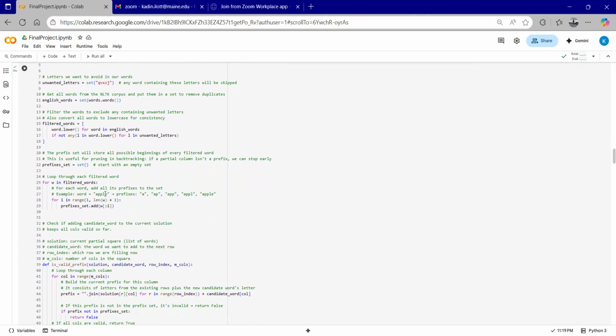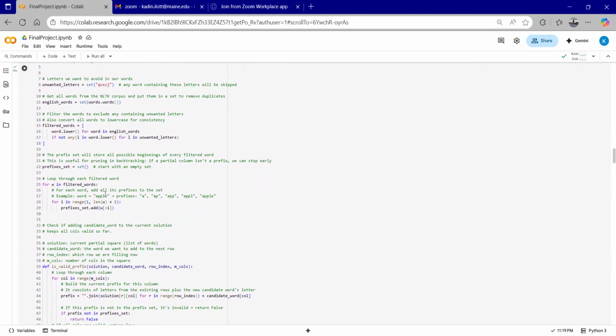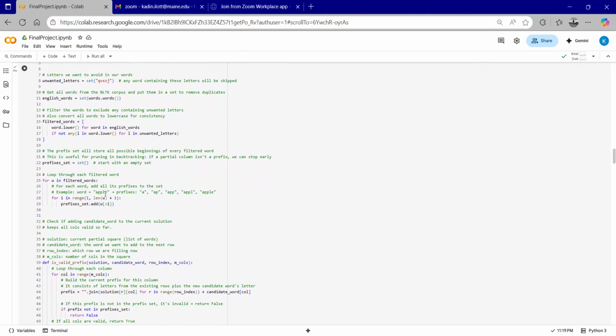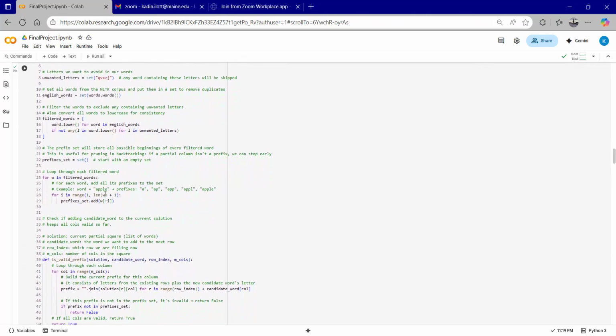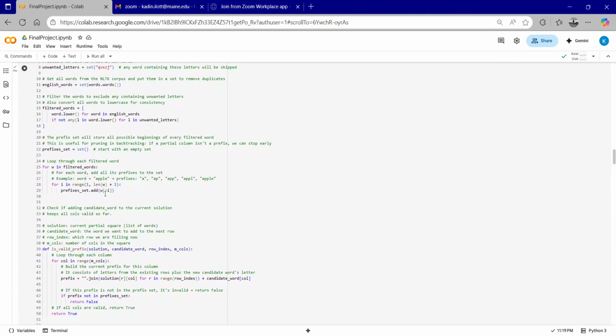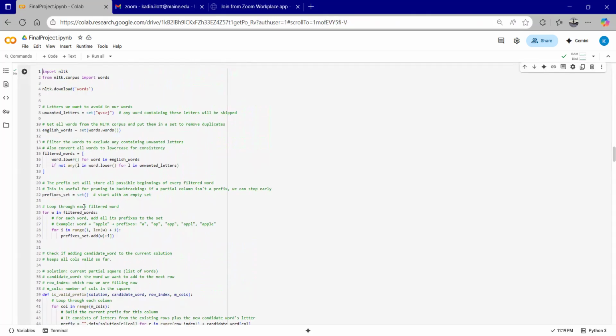So we start out with prefix pruning, and this was highlighted in a Real Python article that I'll attach in here. And the isValidPrefix function checks whether the current letters in each column form valid prefixes before fully committing to the word.